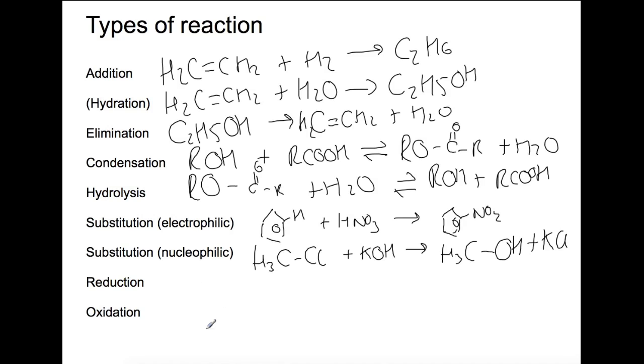The final two reactions are another two that you've been looking at from National 5 and higher. So reduction, we see in organic chemistry as a decrease in the O:H ratio and oxidation as an increase in the O:H ratio. So for our reduction, this is where we would go from something like a carboxylic acid. And we would use something like lithium aluminum hydride to take that back to being an alcohol. Oxidation is going in the opposite direction. So where we would take our alcohol and we could oxidize that up to be a carboxylic acid. And that could be using something like acidified dichromate.